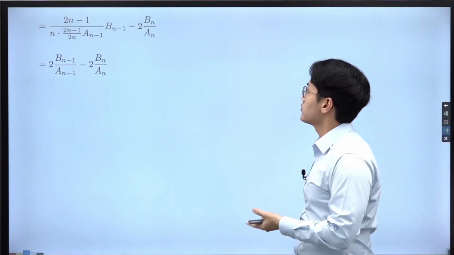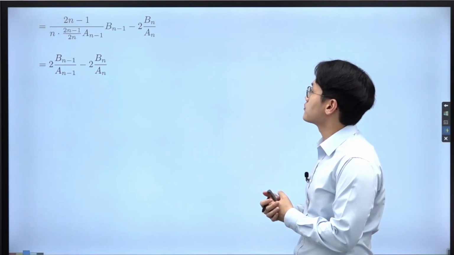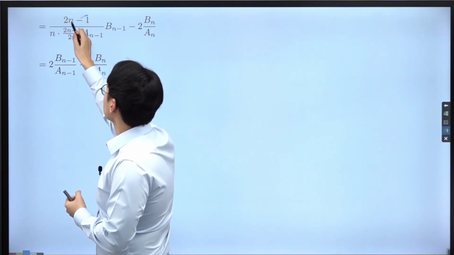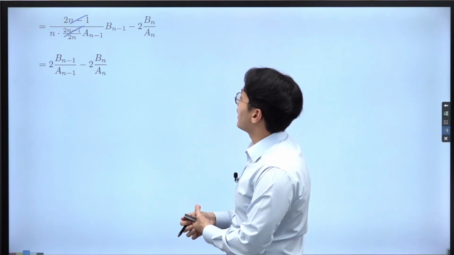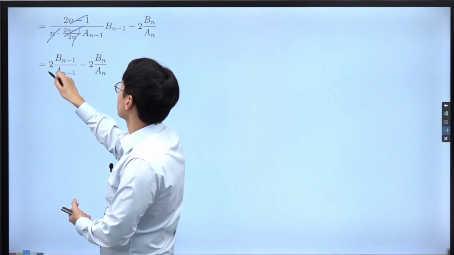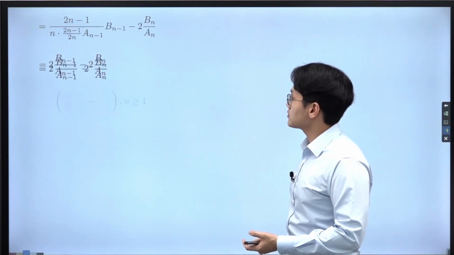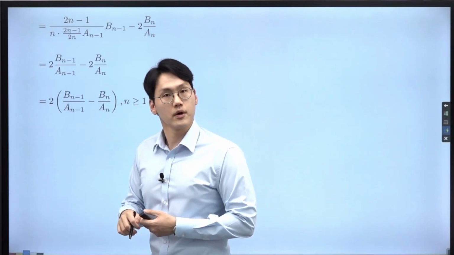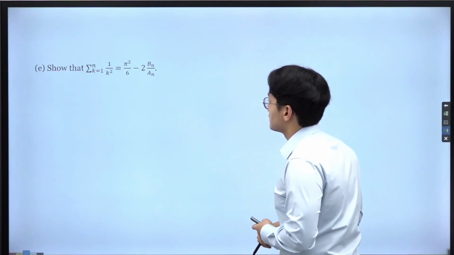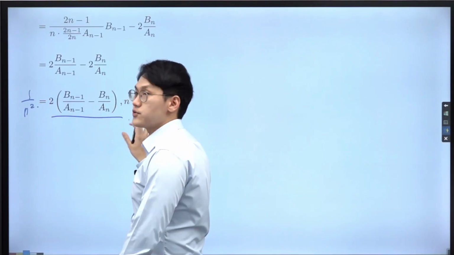And then what we can do is, of course, try to simplify further by making the common factor here cancel out. So 2n will be just put on top, right? And then the n cancels out here too, so only 2 comes out, no problem. What comes down goes up. So now that's the expression we have. Now we factorize it by 2, and that's the result that we wanted to show. Now we simply have 1 over n squared being the following. So that is great, that is wonderful.